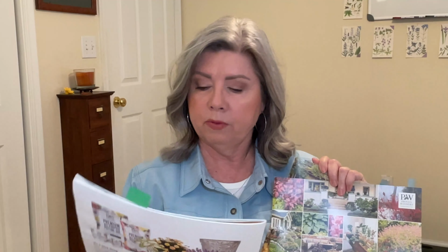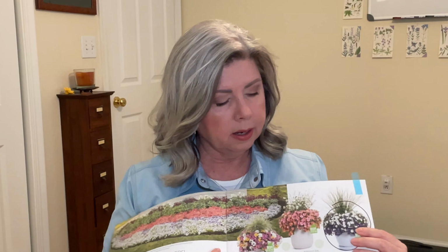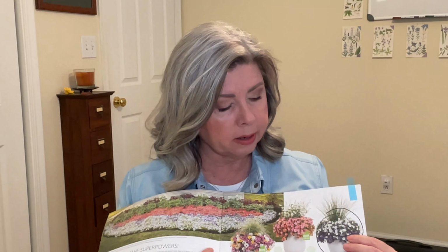Proven Winners produces these Gardener's Idea books, which are amazing. I really like them. I have a whole stack of different things here I want to show you, including those. I have them going back to, I don't know when they started publishing these, but these are really helpful to me. I'm really visual, as are, I bet, a lot of you, and so being able to take a look at some of their suggestions for pairing up annuals or perennials. In this case, this is a wonderful book about annuals and potting up things together.